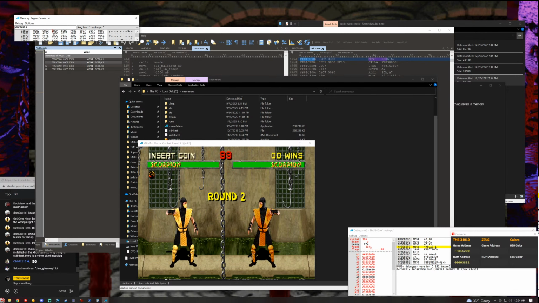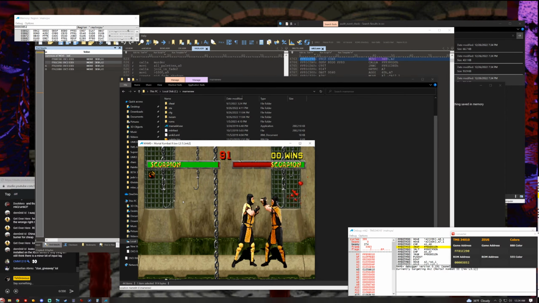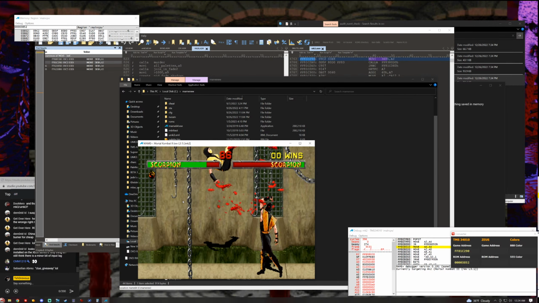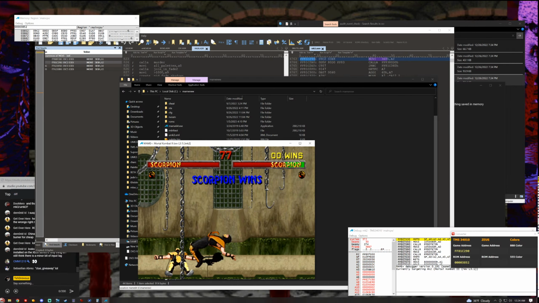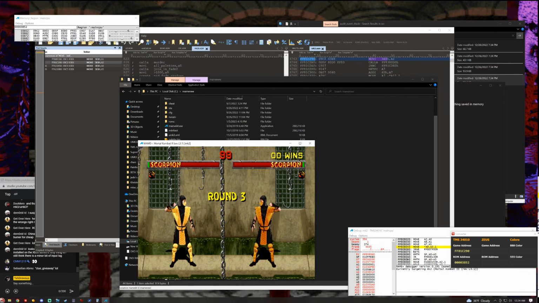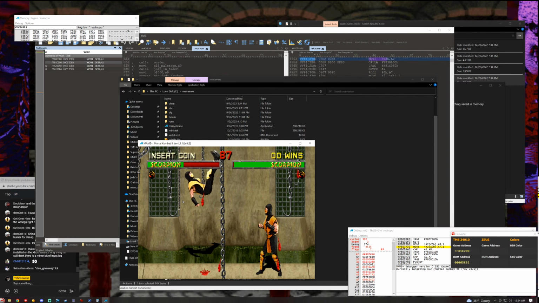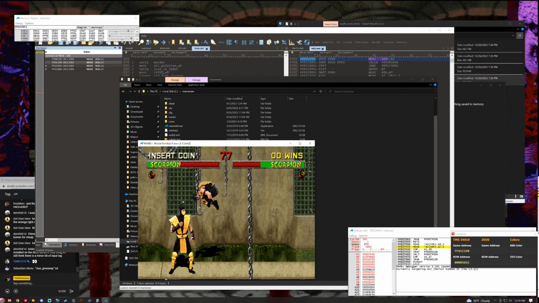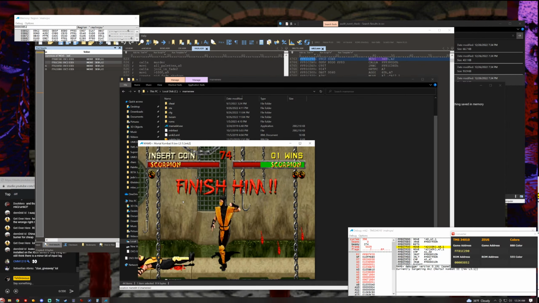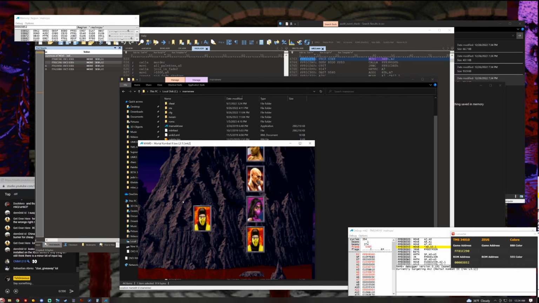Changes to every 3. So is it every 3 rounds or every 3 matches?